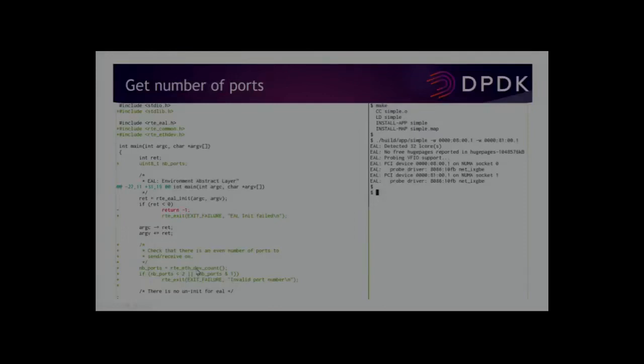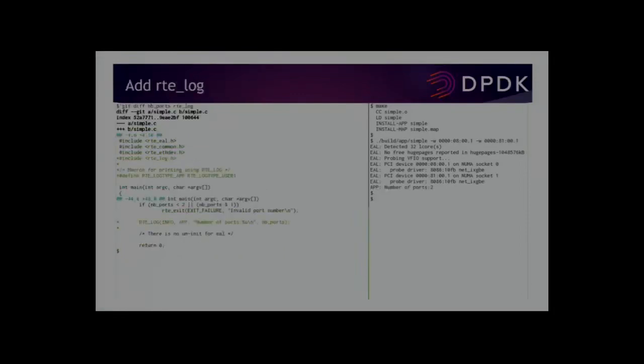RT/ETH dev count will give the number of Ethernet ports your application knows about right now. A simple application requires at least 2, and it will be multiples of 2 because we will do forwarding between them. Again, when we run it, there is nothing special there. This is just to show DPDK also has some APIs to control the Ethernet device.